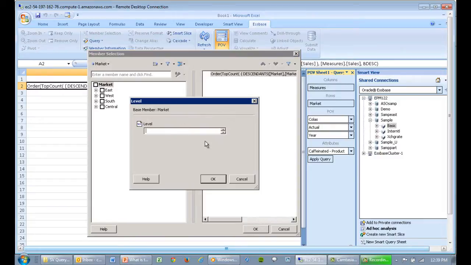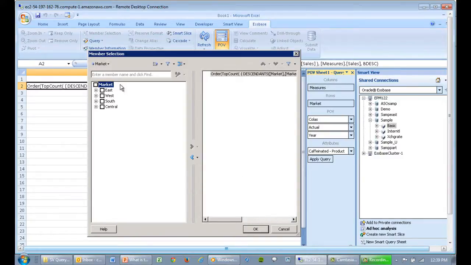level 0 markets, which means it's a dynamic selection, which means then every time I run this query, if any of the level 0 markets change, we add a state, we remove a state, then it is reflected in the query. Now you see some other things here, order, top count, I'll get to that in just a moment.